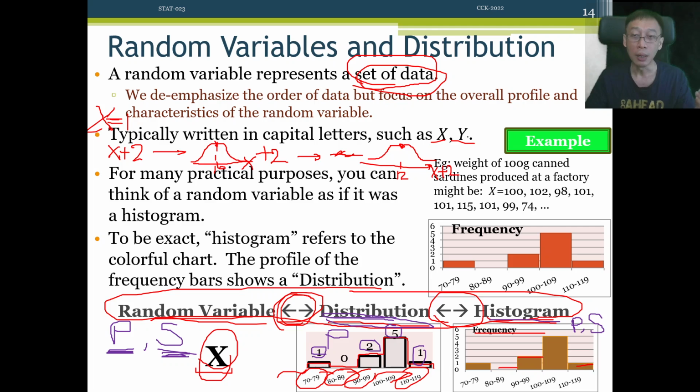So when you see a histogram, interrogate the question further. Verify whether that histogram represents a population or a sample. Similarly, when you see an X, a random variable, appearing in a question, interrogate the question more. Is X trying to mean sample or population? This is important because it can lead to different formulas.